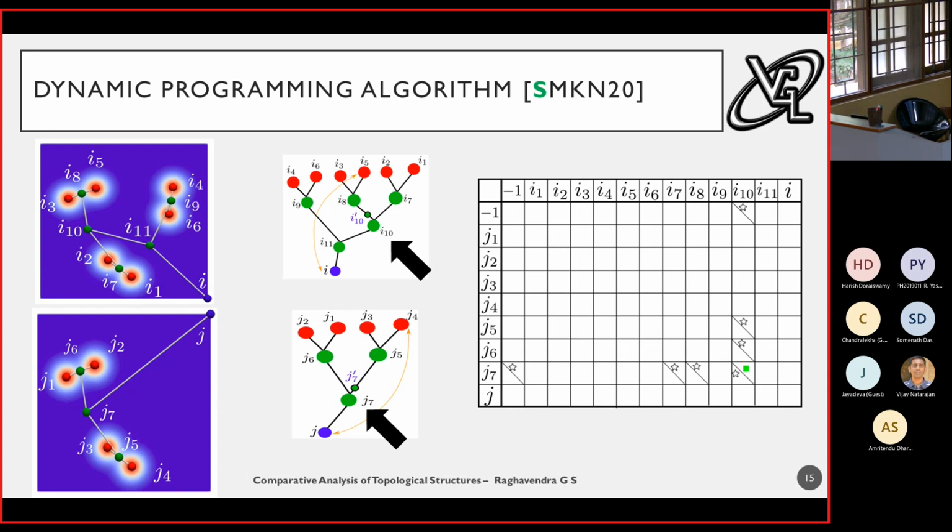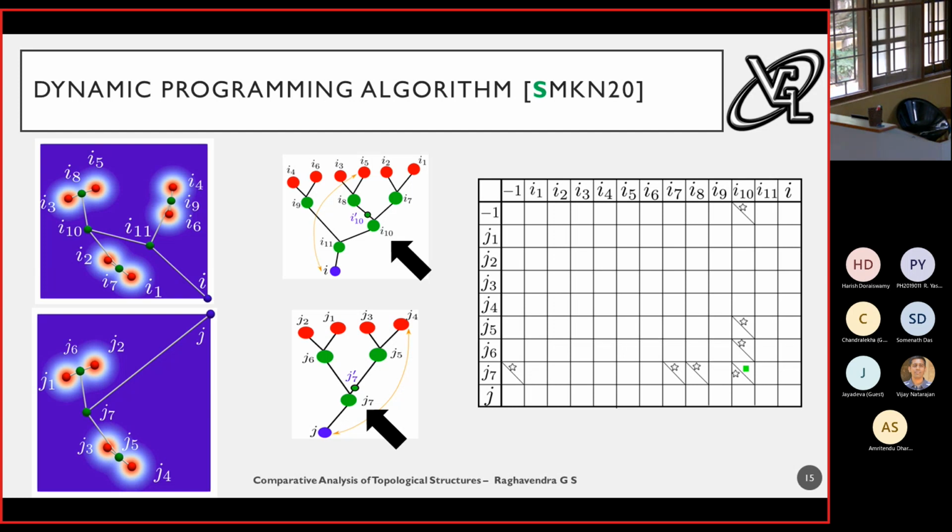So the forest distance comes via this bipartite graph matching. So it compares a set of subtrees here, which is rooted at J6, J5, and the set of subtrees here, which is rooted at I8, I7. So two subtrees here, two subtrees there. So we solve this bipartite matching to get the distance between those two, and that would be the forest distance. So the distance here would be the forest distance.